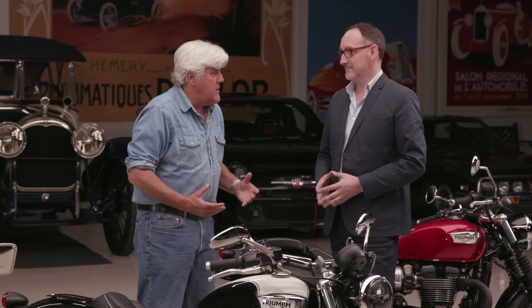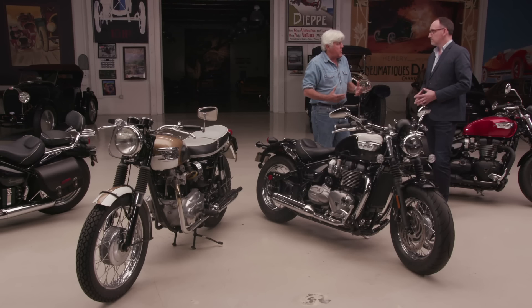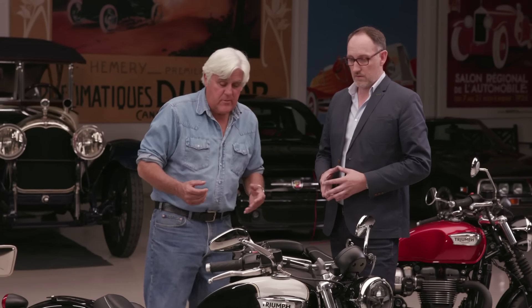I have a Triumph back there — it was that three-cylinder deal, the 2.3-liter Rocket 3, the second generation. It's powerful and fast, but the engine looks like a Ferguson tractor. It wasn't that successful because the looks sort of put people off. With this Speedmaster, they've done the classic Triumph look. The success of the new Bonneville range is that it stays true to its heritage and brings that forward while adding modern rider technology.